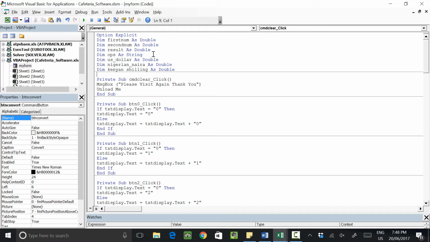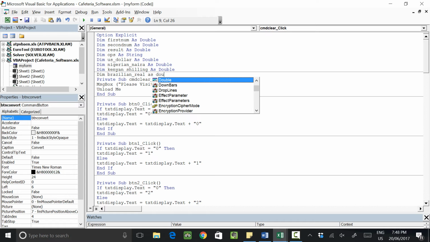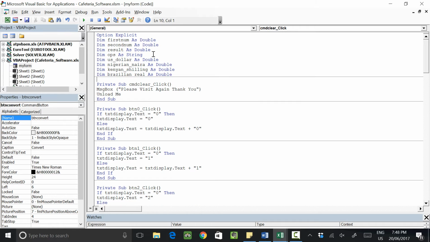Then after that we have the Brazilian real, so you will write dim Brazilian underscore real as a double. Then we have the Canadian dollar, so we write Canadian underscore dollar as a double.